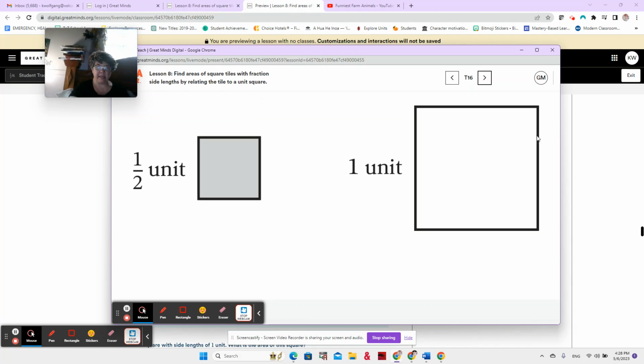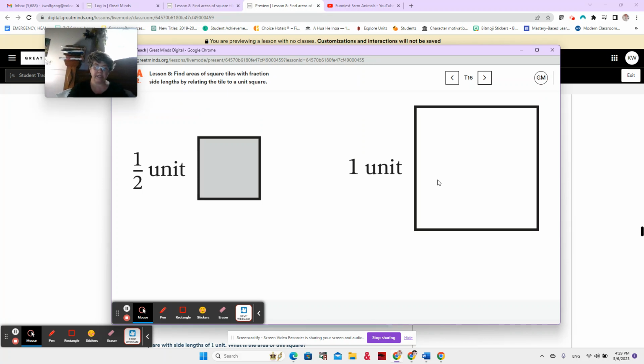And if we had a smaller piece of patty paper, like one that was 1/2 unit, right, then that smaller square would be a tile, because we're using it to tile the unit square. So we can think of this as a tile. And we want to think about how many tiles we would need to cover this 1 unit. And it would be 4, right?